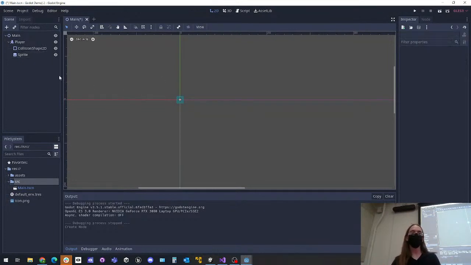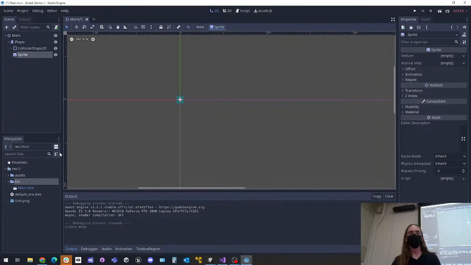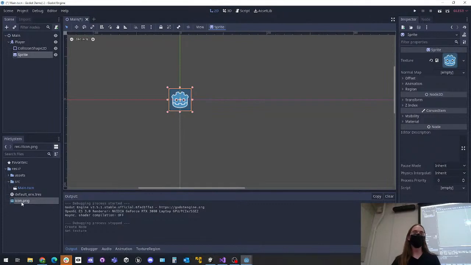I see. So now, once you've added a sprite, maybe if we have time, we're going to add animations to the character, but I think we're probably not going to have time for that at this point. So we're just going to use the Godot logo. You can drag this icon.png at the very bottom of your file system here, and drag that into the texture here. So you want to click on your sprite, and you'll see this texture area at the top. You just want to drag icon.png into there.